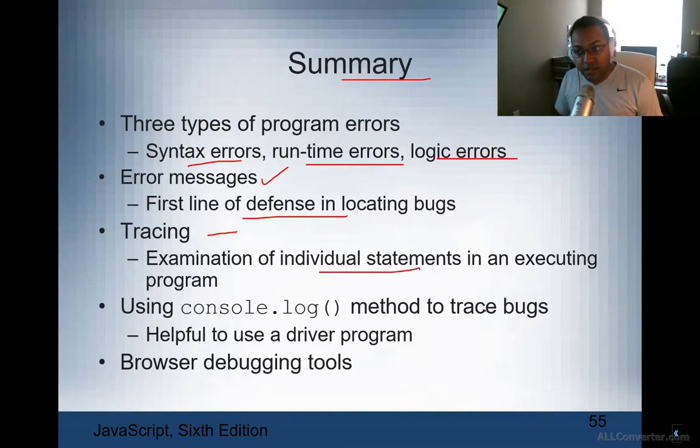It can take a long time when you have a script or a program that has a lot of moving parts, or it can be shorter in a program that doesn't have a lot of moving parts. You can use the alert method to trace data within a data object. You can also use console.log, which is my favorite. And you can see those different paradigms in the browser debugging tool for Chrome, whatever the case may be.